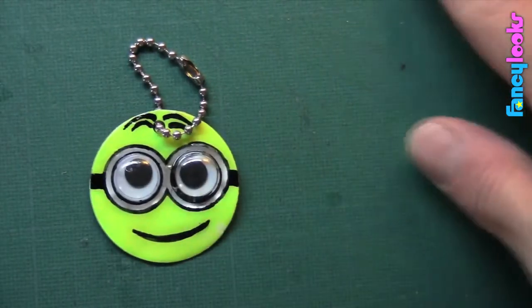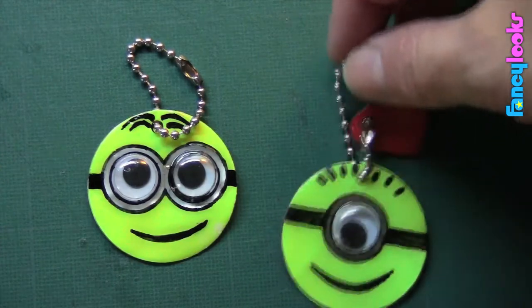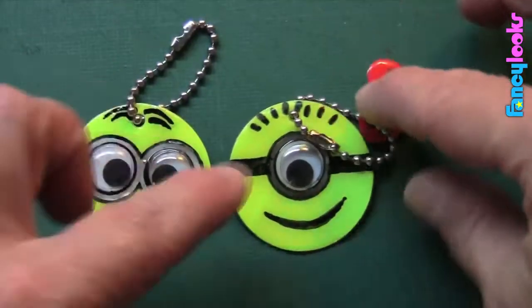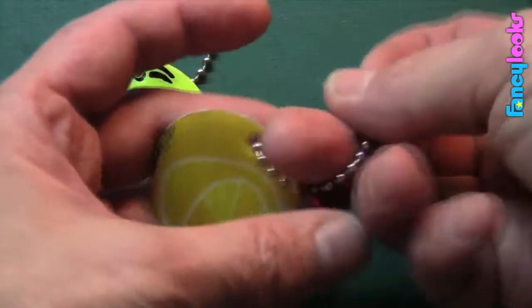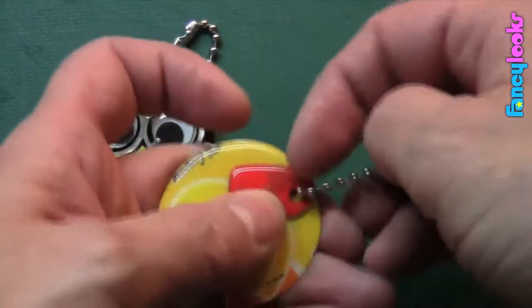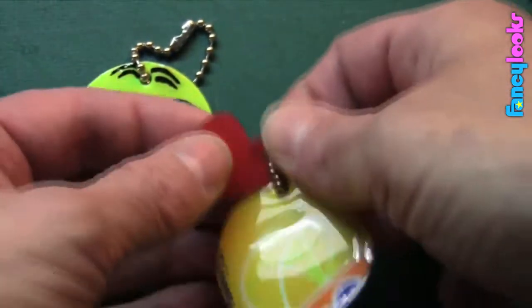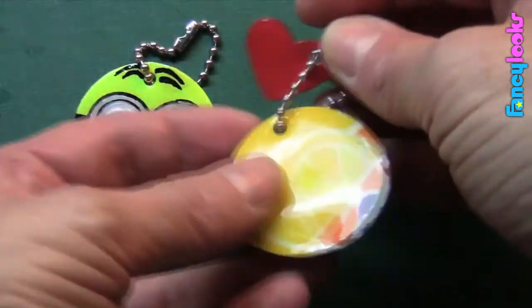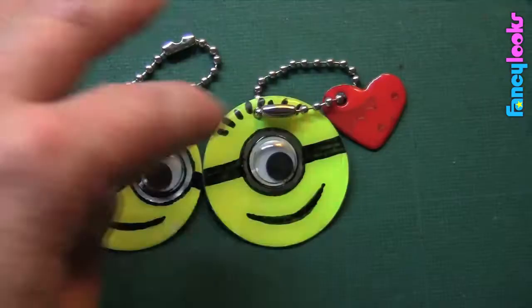And for our funny friend, we have here his other cousin. Look, this one has only one eye. Notice that for this one, I put another charm I made with a Coke style soft drink can, and the other side is a red card, also covered with glossy. As you see, this one was made with Fanta lemon.